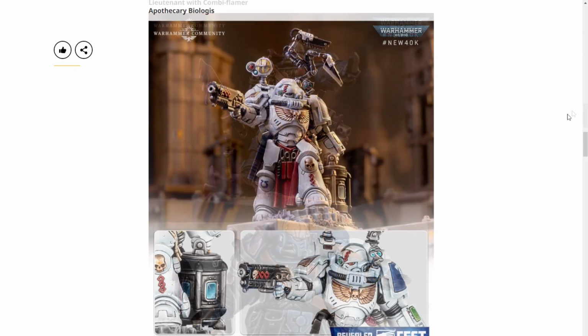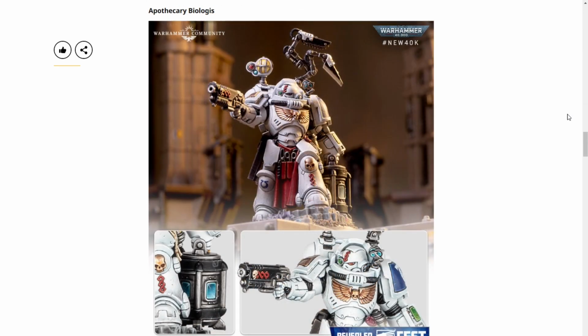And I know lately there's been a lot of issues getting a hold of some of the limited edition stuff, but with that Indominus set, it did sell out extremely fast, and Games Workshop immediately brought back made-to-order sets so that anybody who wanted them could get a hold of them. And I suspect that this being the new 10th edition launch box, they'll do the same thing. Now, obviously, we don't know for sure until they make an announcement like that, but I think there's a very high probability. So please don't worry about getting a hold of these models, as I think Games Workshop is going to be making plenty of them to go around.